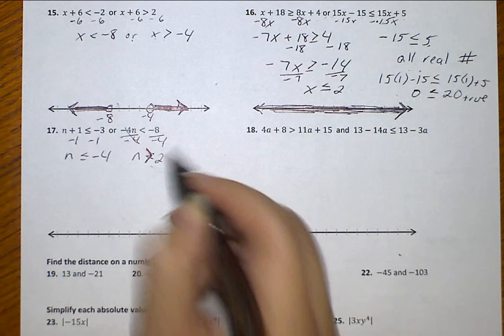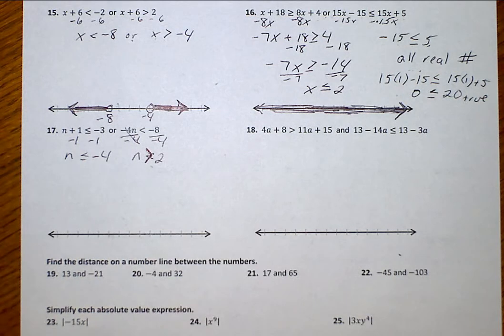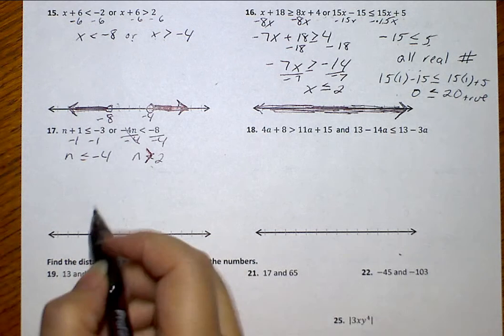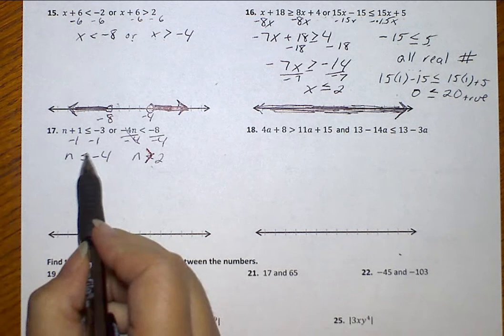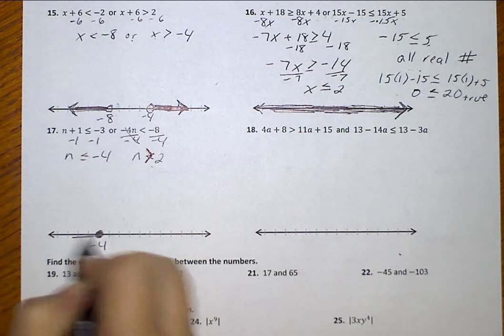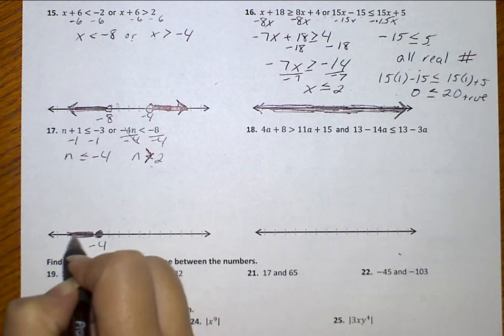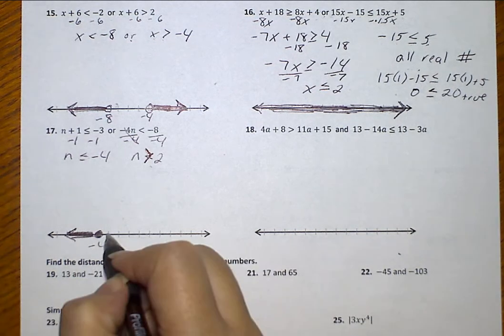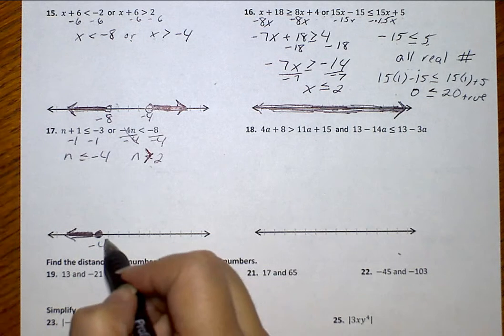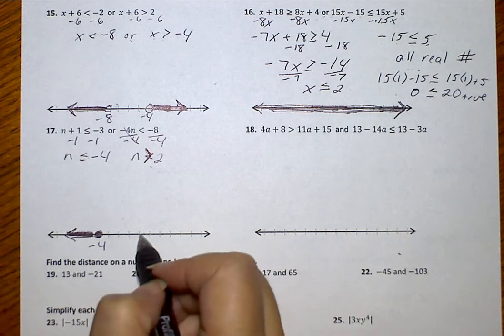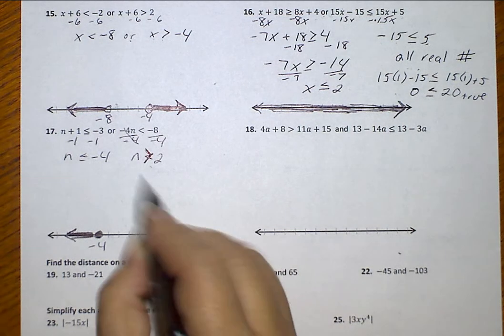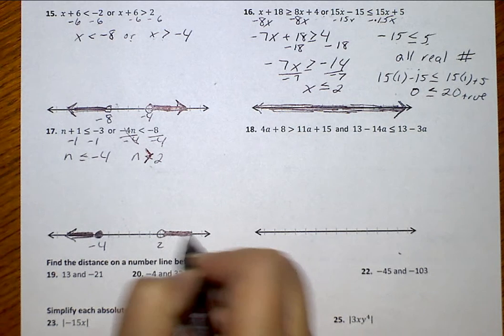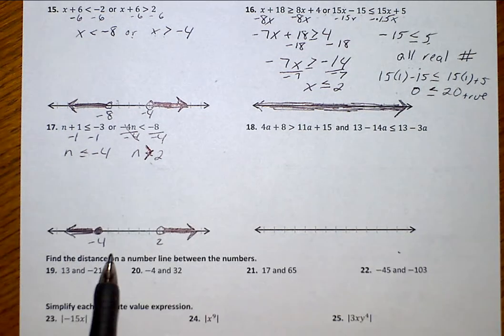Alright, so we have negative 4, and it's closed, and it's shaded to my left. And then at 2, we have, let's see if I can do it. So we got negative 4, 3, 2, 1, 0, 1, 2 is open, and that's shaded to the right. Now, technically, you could be counting by anything, so you wouldn't have to count it out by ones.